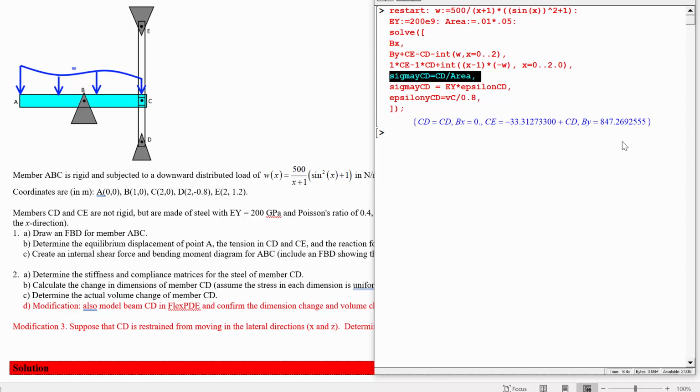So we've got this stress related to the force, and then we related the stress to the strain through Hooke's law, and then we related the strain to the displacement of point C. So far, this hasn't helped. But if we do the same thing for CE, we can write that in terms of this same displacement. And so the first two equations will again introduce one new unknown each, which won't help, but the third one will introduce no new unknowns because we already have VC introduced into this, and that's what's going to bring it to a close and let us solve.